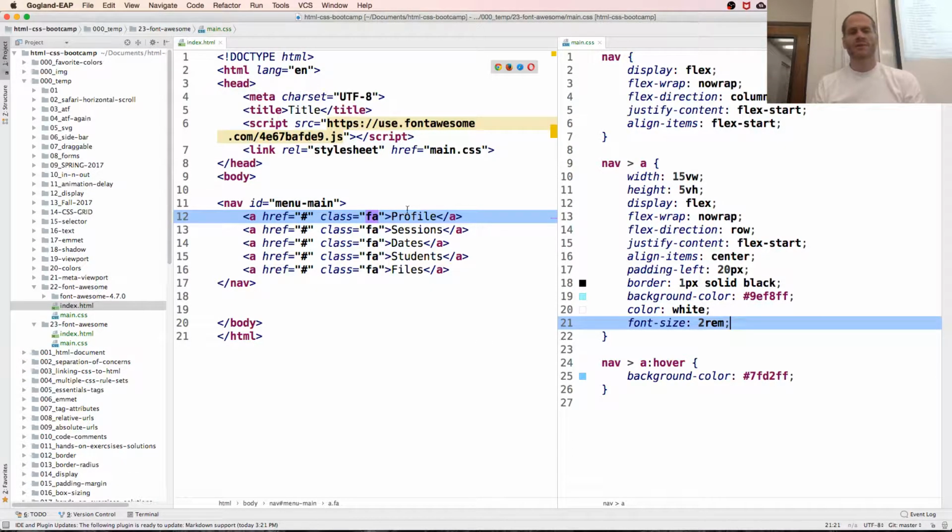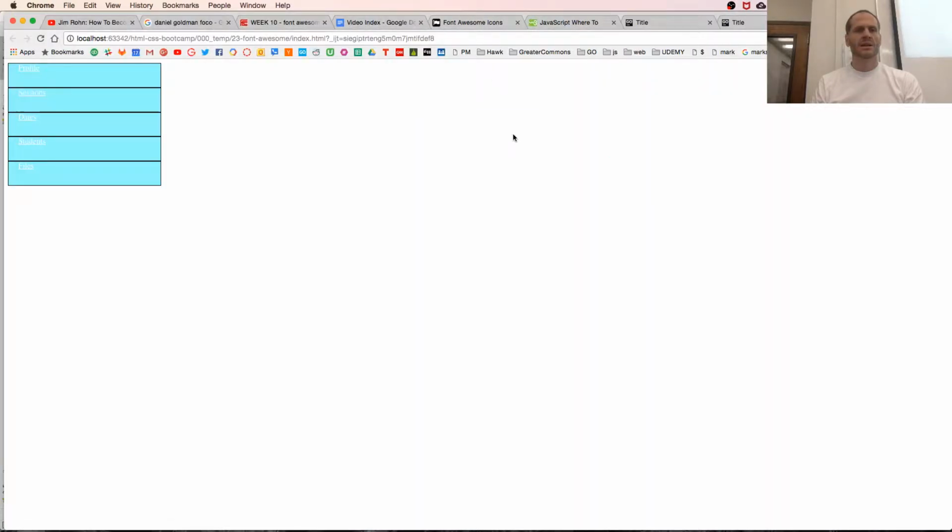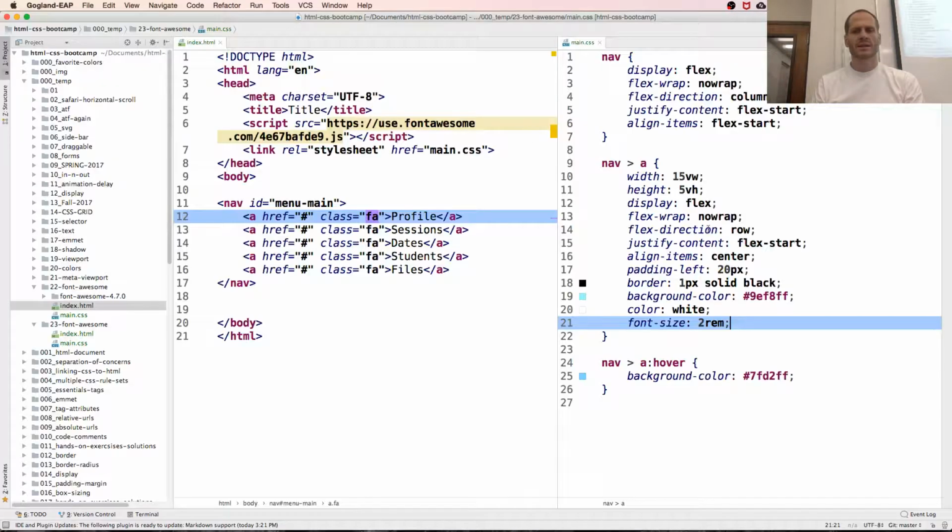And so now we just have to find those icons, but first we can look at this to see what it's looking like. And so my text kind of did a weird thing. It was big and then it became small. And I don't know why. And it's also not lined up where I want it to be. Maybe that has something to do with not having icons. And FA probably overrode it.